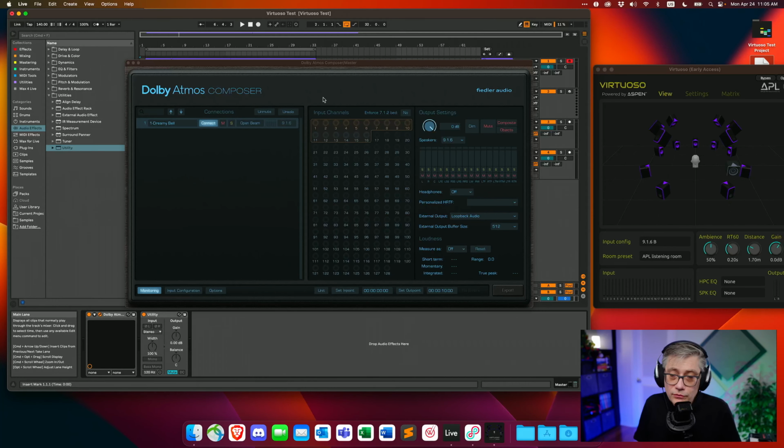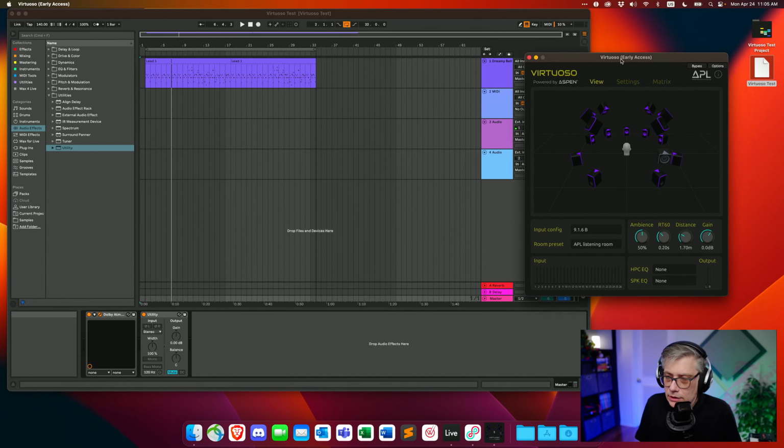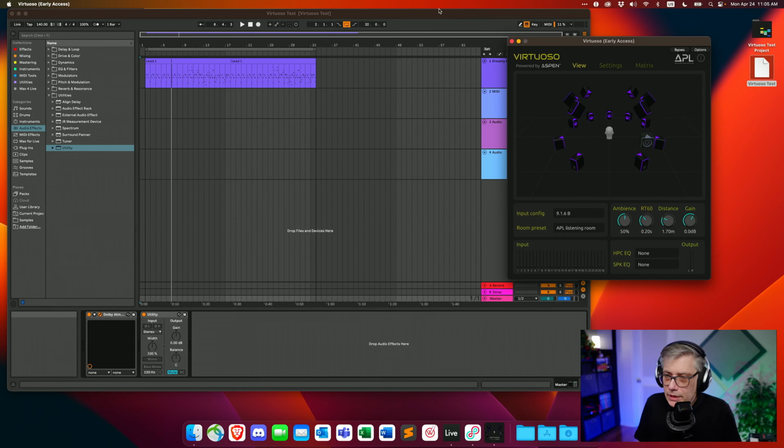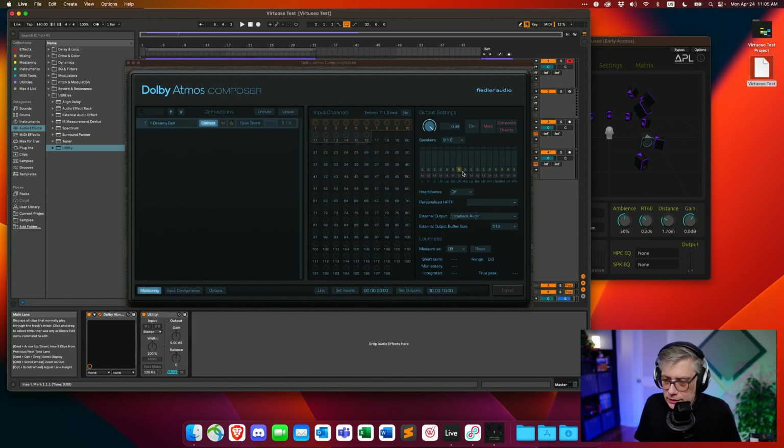The second thing I need to do is not immediately apparent, but if you play around with it, you will notice fairly quickly: the channel order that goes out of the Dolby Atmos Composer does not match the channel order in Virtuoso. In particular, the ordering of the left wide and right wide speakers is a little off.